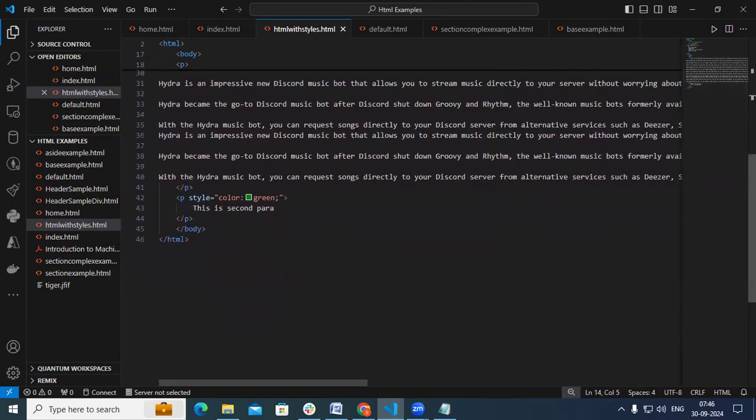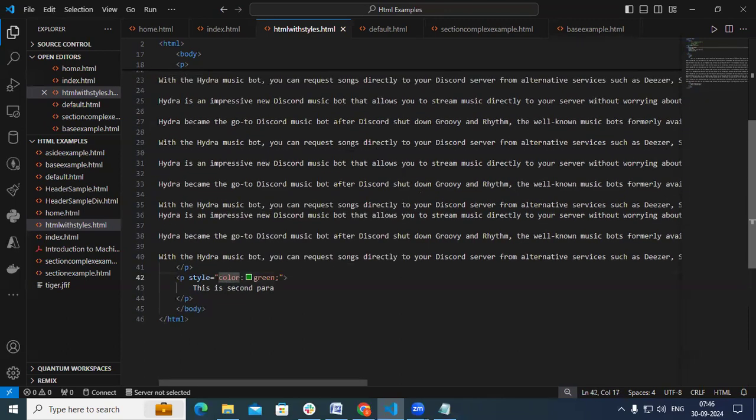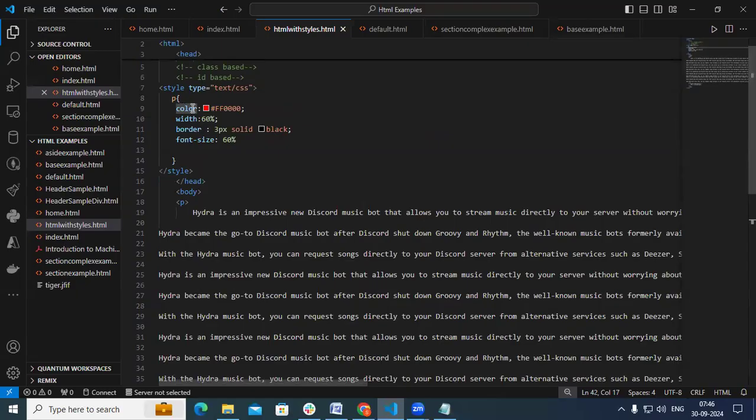But when you define a style, inline styling takes control and the element is rendered with it. This has the highest precedence, higher than internal styling. After that, external styling, and when none of them are available, the default style gets applied. That's why we call it a cascading style sheet.